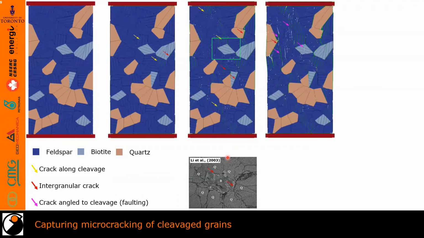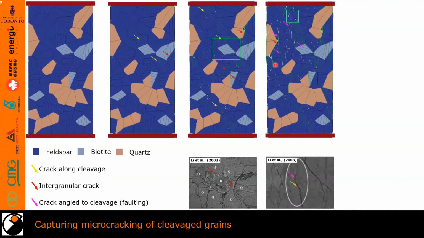At the peak and post-peak stress, we see more cleavage planes start to fail and more intergranular cracks, and we observe the initiation of some faulting at high angle to this lamellation. Another thing we observe is the formation of wing cracks that start vertically parallel to the applied load and accommodate themselves along the weakness planes of the lamellation, then resume their direction vertically parallel to the applied load. This is also observed by Lee in granitic rocks, and we see here a wing crack in a biotite grain.